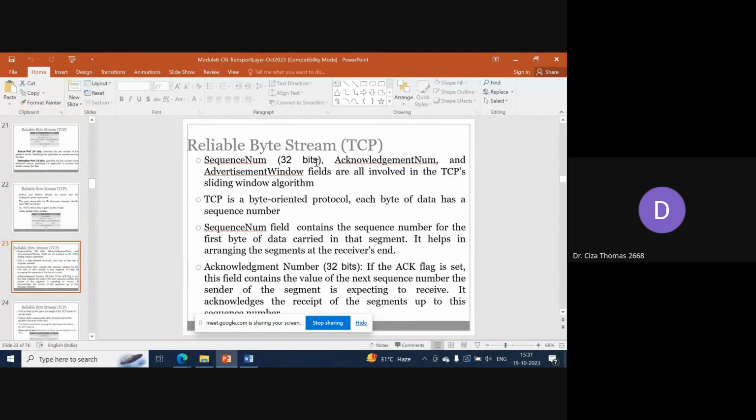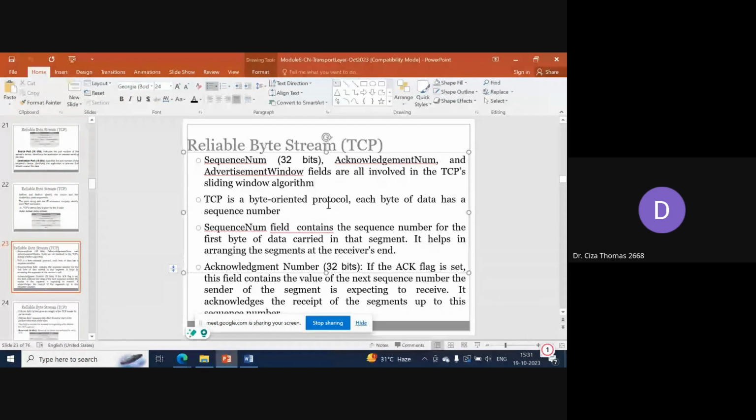Then you have a sequence number, which is 32 bits in length. You have an acknowledgement number, which is also 32 bits in length, and you have an advertisement window, which is 16 bits in length. All these correspond to the sliding window algorithm, because TCP is a byte-oriented protocol. Each byte of data has a sequence number.